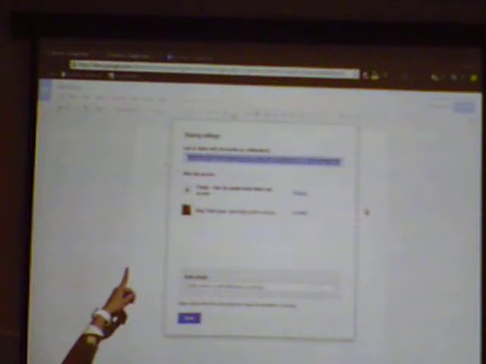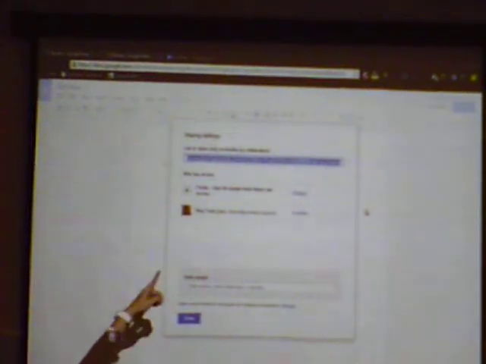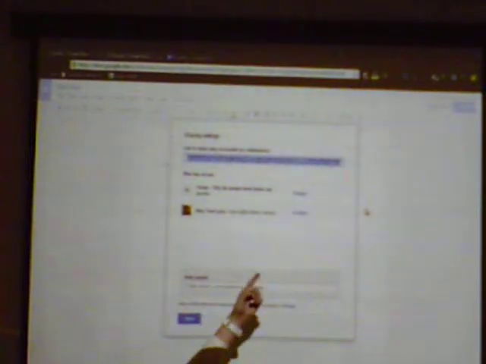Next you see that it says who has access, and it says private, only the people listed below can access. I'm the only person right now that can access this. But do you see that there's a blue change after that? Let's click that, please. Now we have options. Okay. And luckily Google has spelled each of these options out for you a bit. We just have to take the time to actually read them to figure it out.